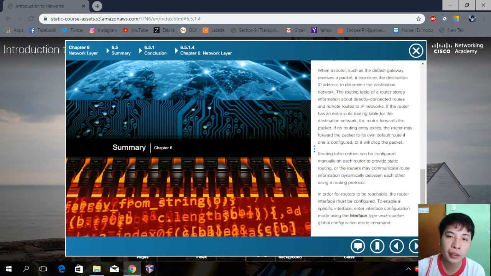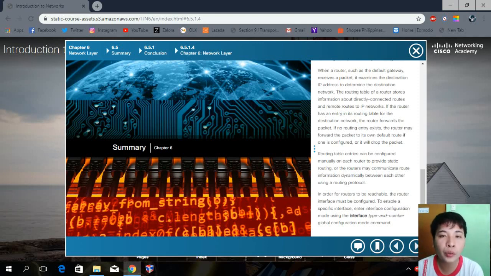Then the time to live. It contains an 8-bit binary value that is used to limit the lifetime of a packet. Next is the protocol. The protocol field is used to identify the next level protocol. Then next is the source IP version 4 address.